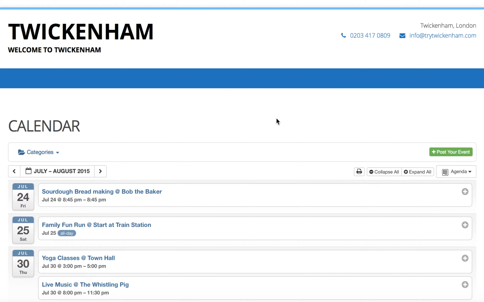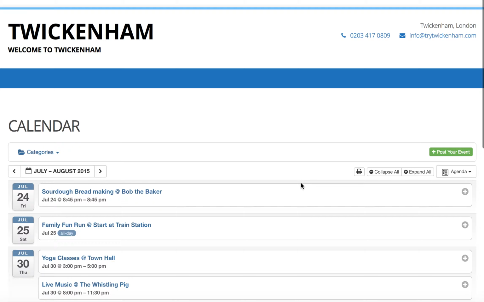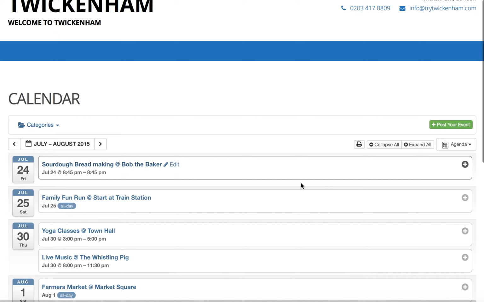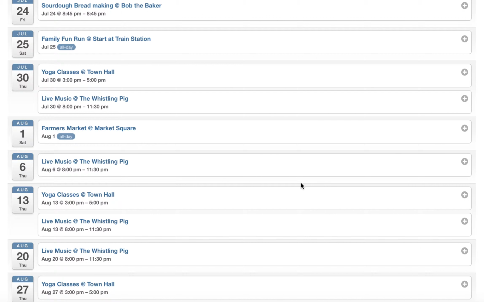This can be set up again to automatically submit, but again, much more commonly, it would be set up to come through to yourselves to decide whether or not you wanted to post that event onto your website, to ensure that it was an event that you wanted to have on the web. But overall, very powerful system.